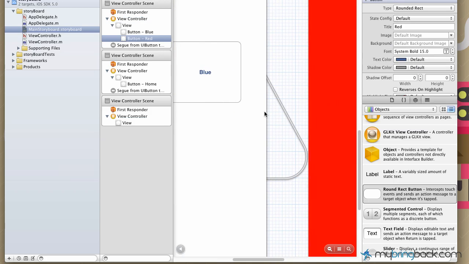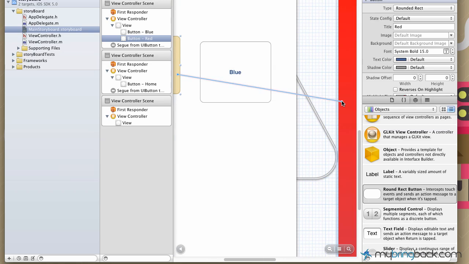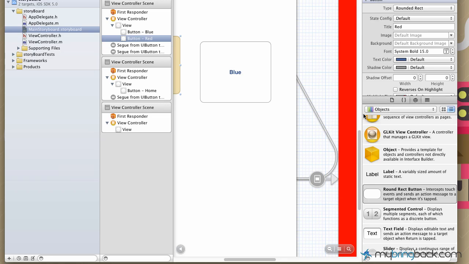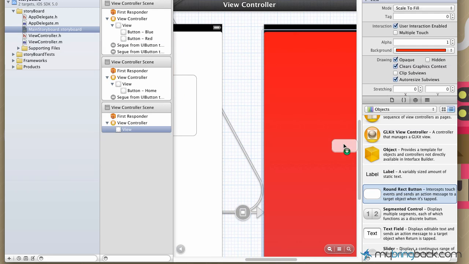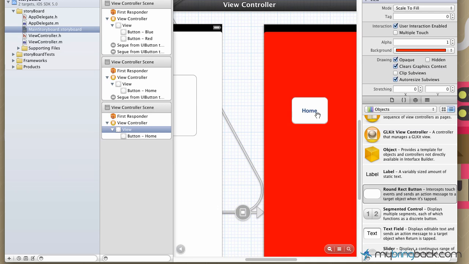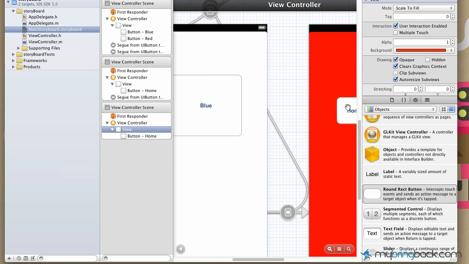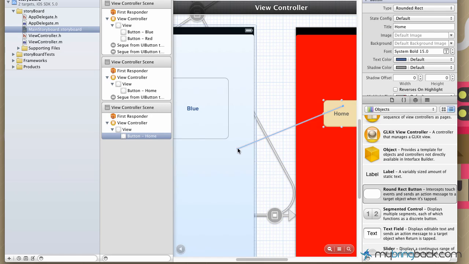Let's click the button, make sure we can see the other view controller. There we go. Control click, drag it over. And we'll do the same modal for this. And as you can see, the arrow is hooked up. Over on the red controller, we're going to throw a button in here. Doesn't matter where. Now, just to let you guys know, we're throwing buttons in here, but it would probably be more advantageous to put navigation bars at the top with a back button and so forth. But just for this tutorial and how easy it is to throw buttons in here, that's all we're going to do. So again, hooking this back to our homepage, and this time let's go with a popover.